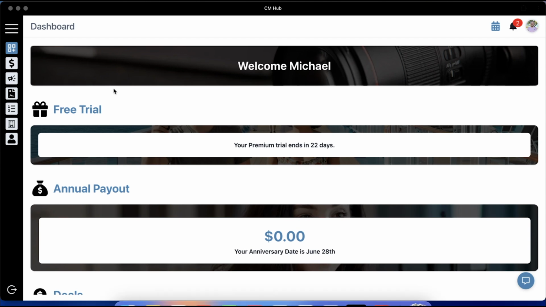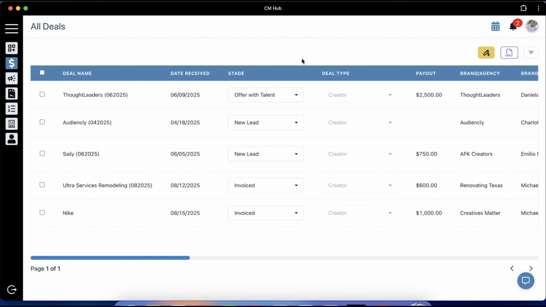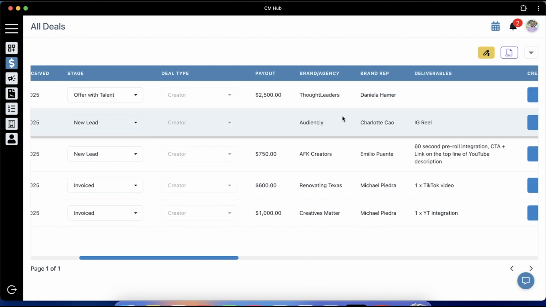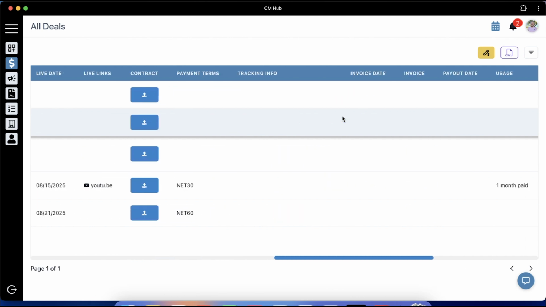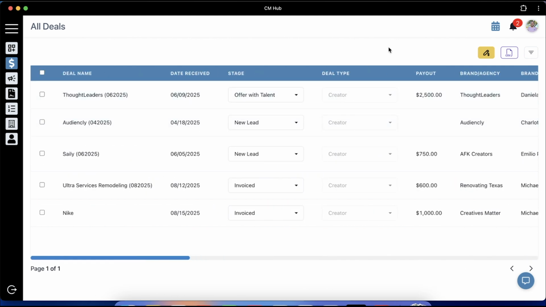Next, let's navigate to the Deals page. Here you can track the progress of deals. If you have my lead tracking feature enabled, I will automatically add leads to this deals table. Then, as you negotiate, I will update the deal based on the details in your negotiations. I'm not perfect, so feel free to correct any mistakes I make.